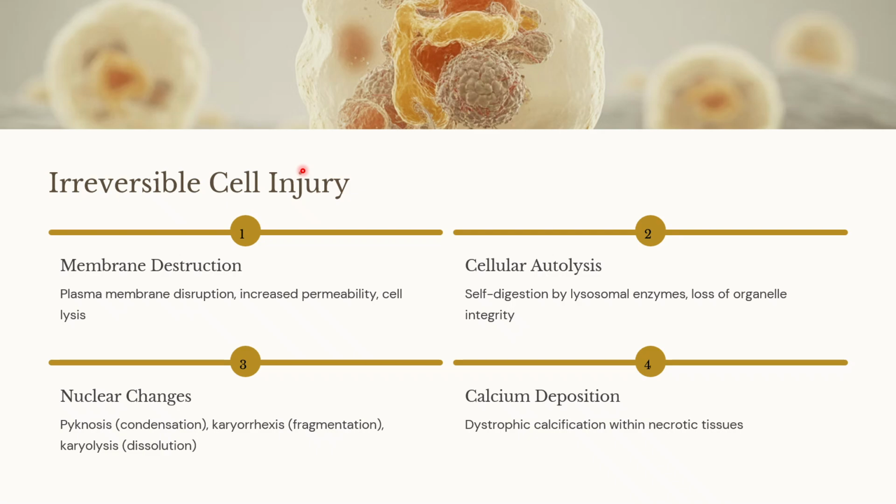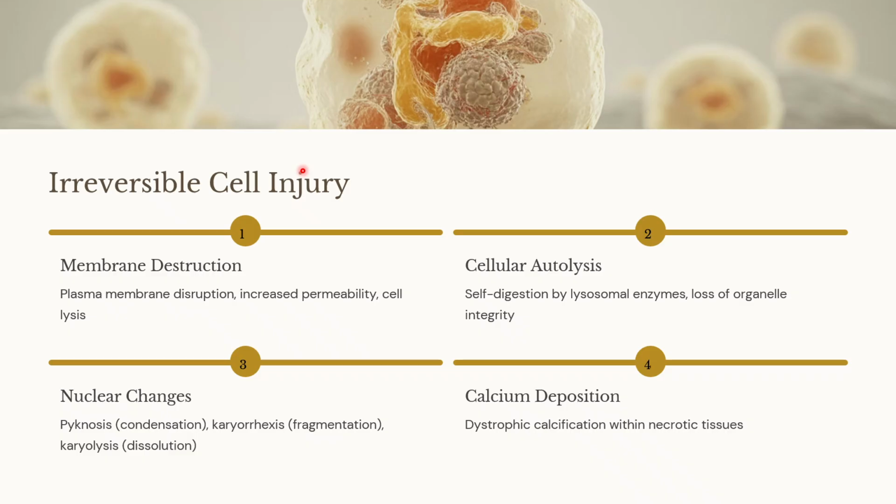So the logical sequence of irreversible injury is that there is severe insult, there is ATP depletion, and along with it reactive oxygen species also form. The membrane gets damaged, resulting in leakage, and lysosomal enzymes are all released. Once this happens, there is cellular autolysis, that is, self-digestion by the lysosomal enzymes. So the increased membrane permeability not only happens in the plasma membrane, but also in the lysosomes. Therefore, the digestive enzymes are released and the cell itself is being digested.